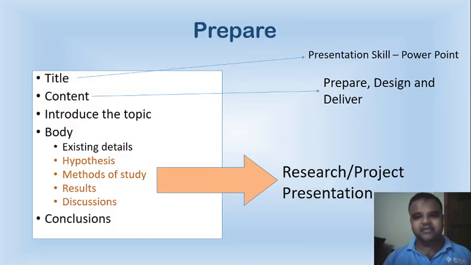Well, in general, this slide would show you what has to be prepared. Any presentation requires a title. For this video presentation that I'm running in the background, the title was Presentation Skills with PowerPoints. And there was a subtitle which mentioned the course code of which tutorial this is being planned about. You need a content, so the audience must be aware of what is being spoken about. Preparing, designing, and delivering a presentation is the content of this video.